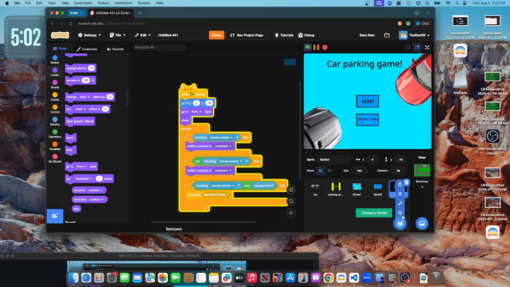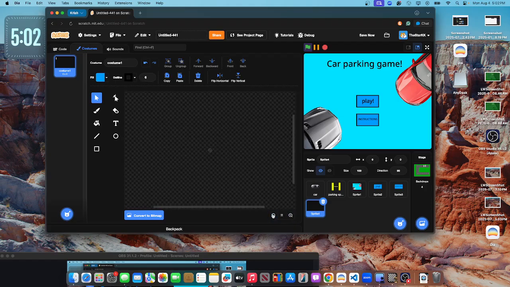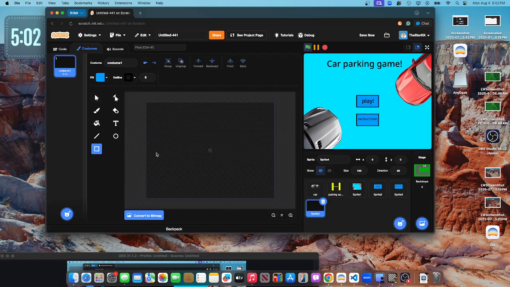So now we're going to use its purpose. So we're going to paint a new sprite and then going to make a box type thing, and it will appear here. Yeah, it'll appear here. X 150, Y minus 100.